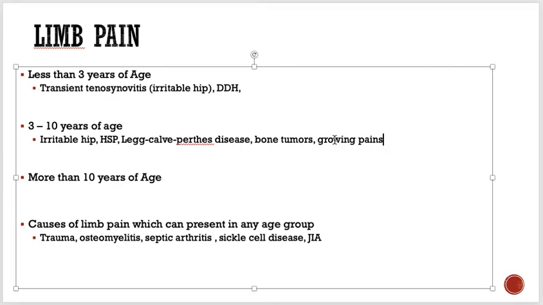Okay, so why are they called growing pains? Because this is the time when the child's bones are growing, and they feel pain at night. They get disturbed, and most of the time these children are well. They are asymptomatic during the daytime, and they don't have any functional limitation. They play well, they run well, everything is normal.